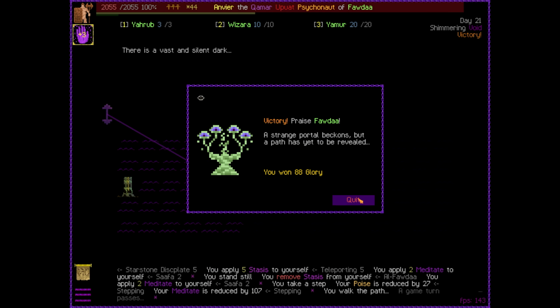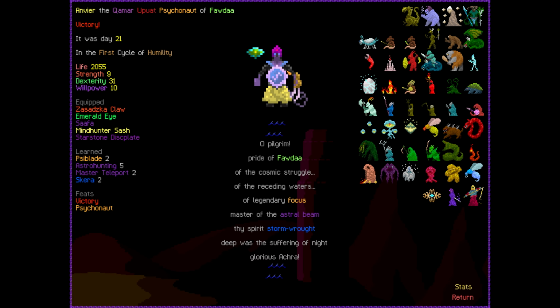We win! We have defeated the Path of Achra. We got 88 glory. Victory, praise Fada, that was the god. Anvir has succeeded. And we got an achievement for winning with one of the prestige classes. You get this end screen that shows you what you used, any feats you did, which so far just seem to be winning and your prestige class. How many floors it was, which I don't know if there's more than this, I'm not sure. Stats, equipment, the enemies that you defeated, and you can look at your stats.